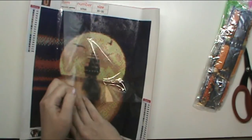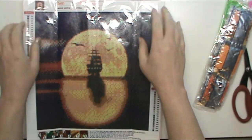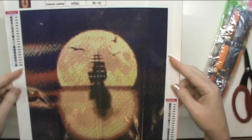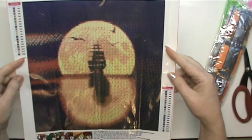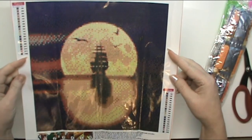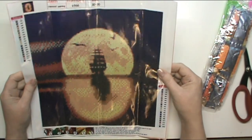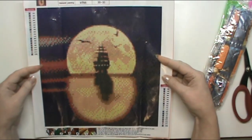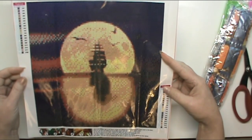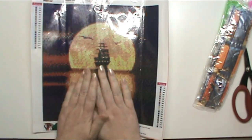From what I've been experiencing and seeing in other people's videos. Okay, so there is, see if I can get it without too much glare. There's the image, and I think it's gonna turn out really nice. When you look at it this close, you don't really see that well, but when you look up in the camera view, yeah, I think that's going to turn out really good. I did my best.